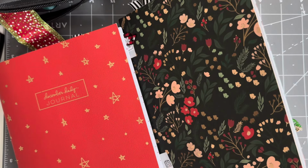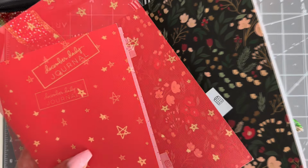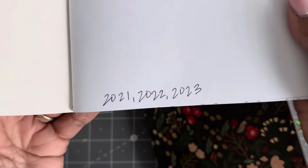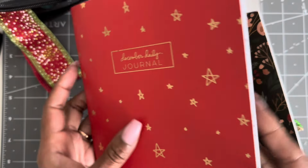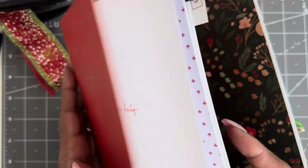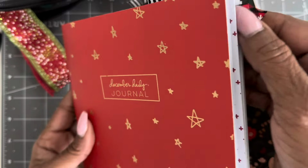Friends, I thought I would jump on and do a quick chat about December Daily and show you some of my prep pages. Still using this journal from a couple years ago. I believe I've been using it since 2021. It's so many pages, it's such a great value. I miss getting it this year, but I'm just doing 2024.